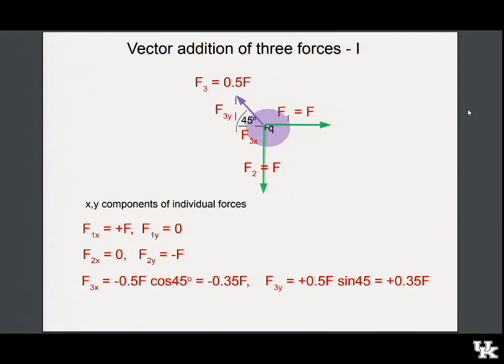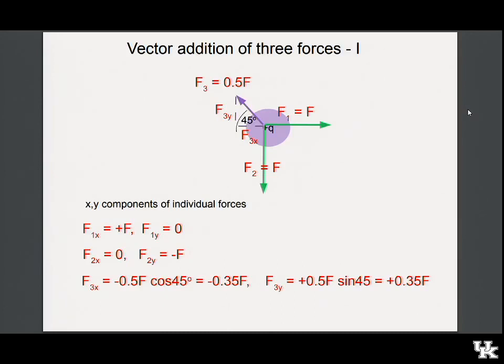In general, we start by breaking the forces into x and y, horizontal and vertical, components. Then, once we've got the individual forces in components, we can add up the x components to get the total x component, add up the y components to get the total y component, and then find the resulting force. So that's basically the plan. This is the first half of that plan: finding the x and y components of the individual forces.